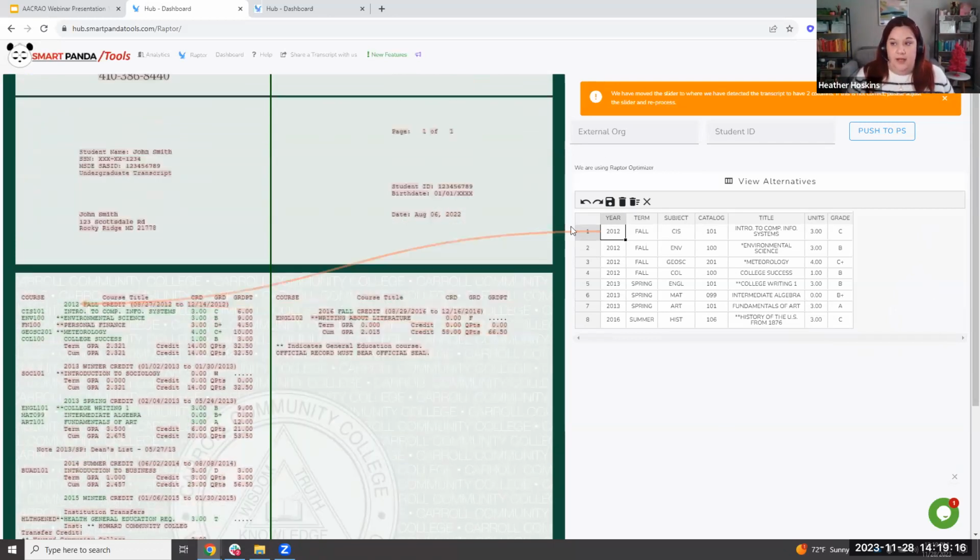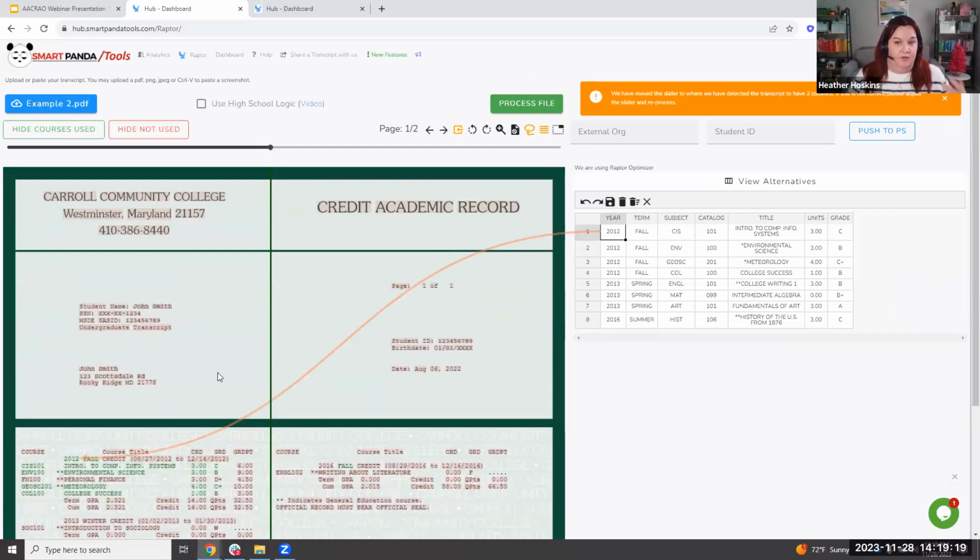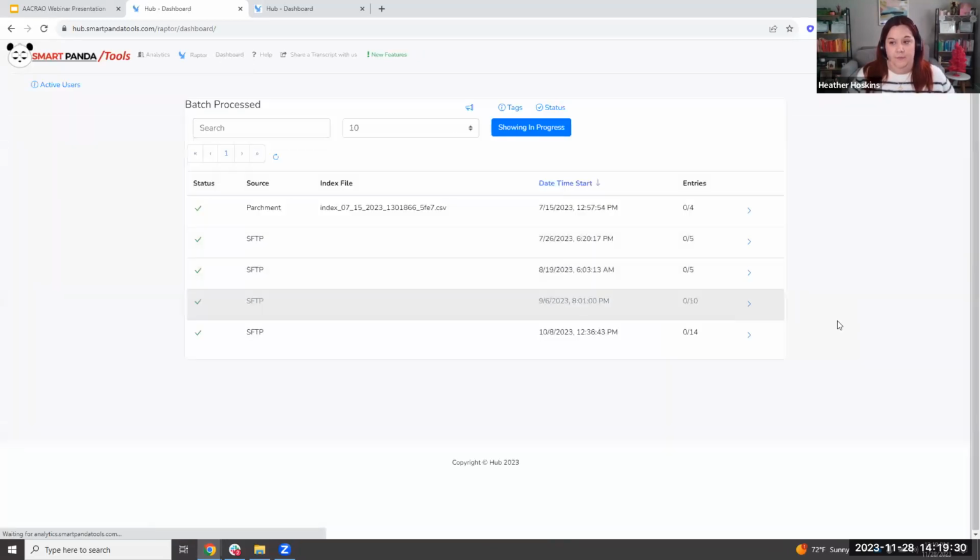So that's what the manual process of going in and bringing a transcript, putting it through that OCR process might look like. But we did mention that there is also what we would call a batch mode as well.